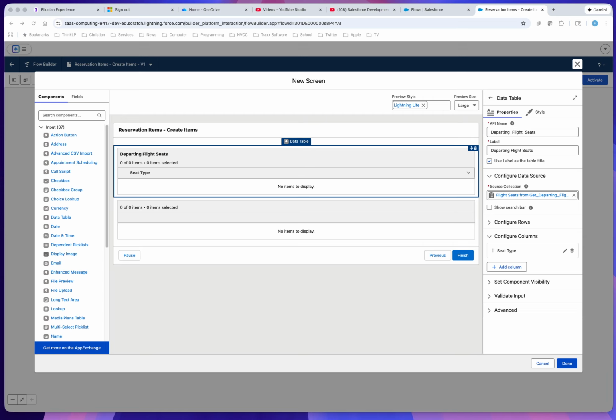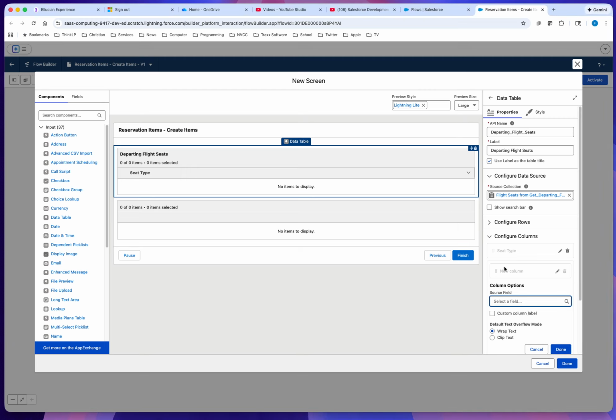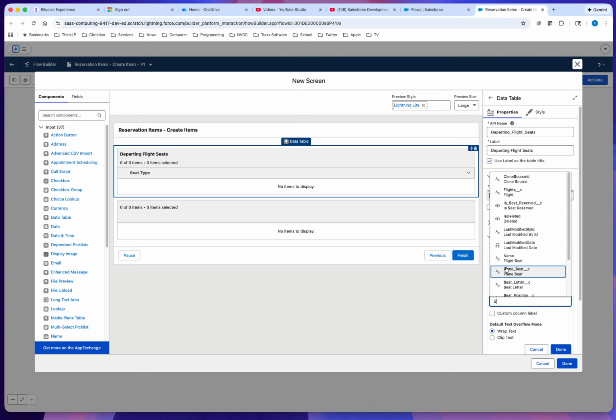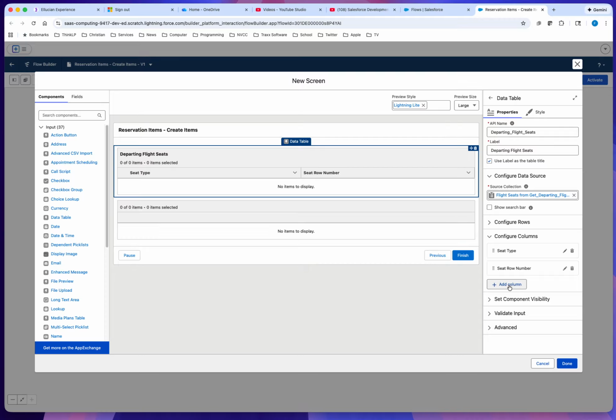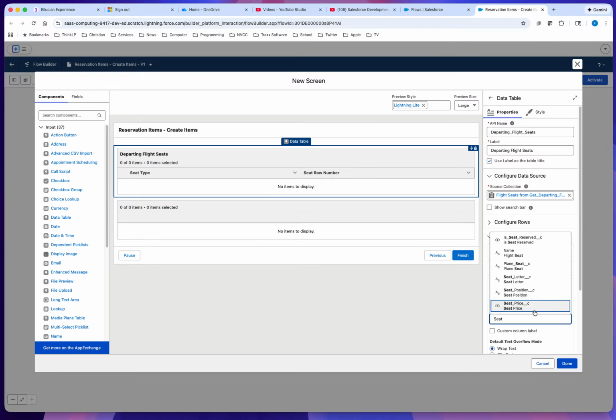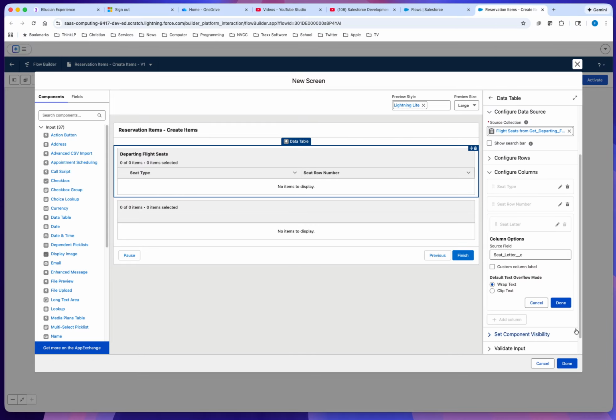All right, and then we need to do the seat row number. Again, seat row number. Done. The next one is the seat letter. Seat letter. Click done.